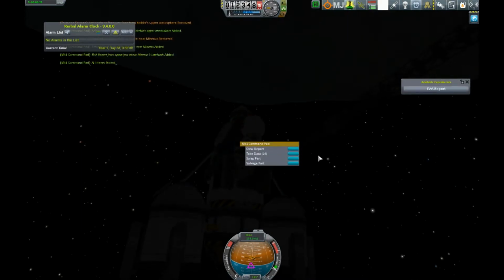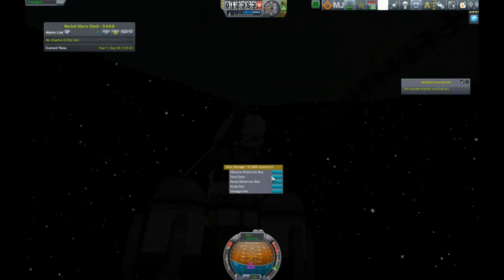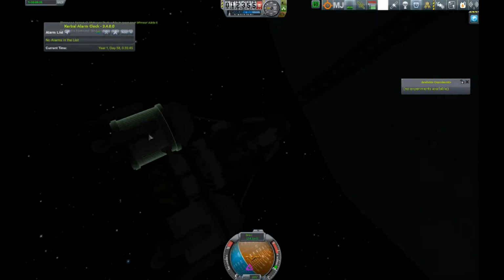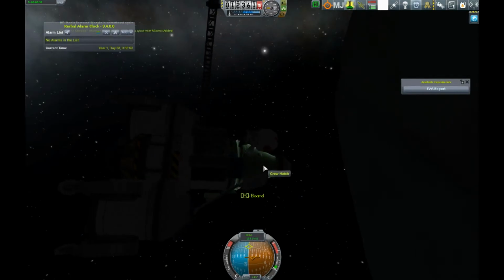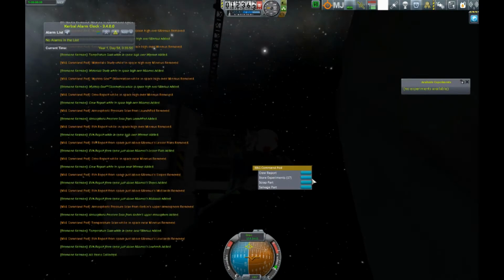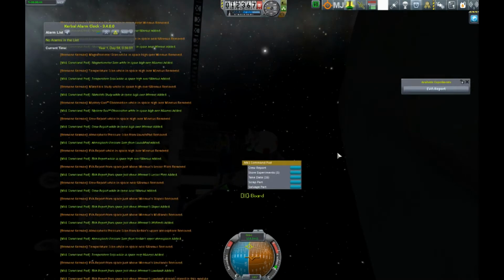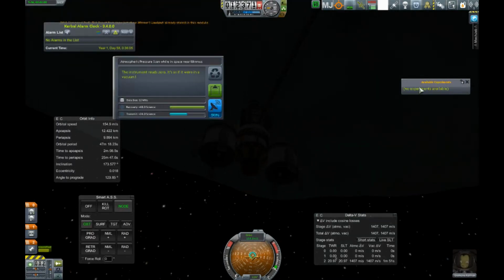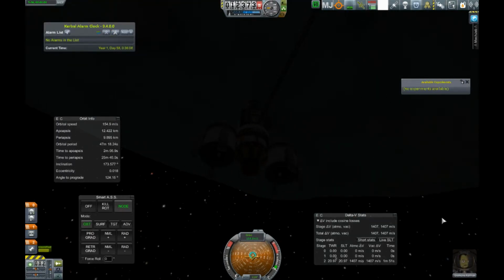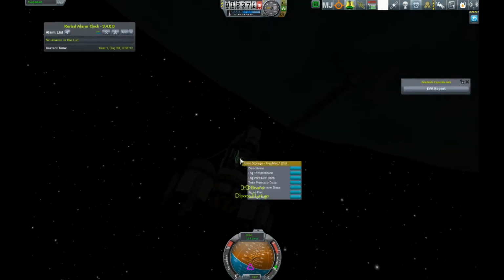Let's store those experiments. We'll do this EVA. Not sure if we already did it, but take the Science Junior and restore. Take Mystery Goo and restore. We are going to take all this data and store it again and board. Board. Yep, we got that EVA report twice. So we're going to do an atmospheric pressure scan here. Awesome.